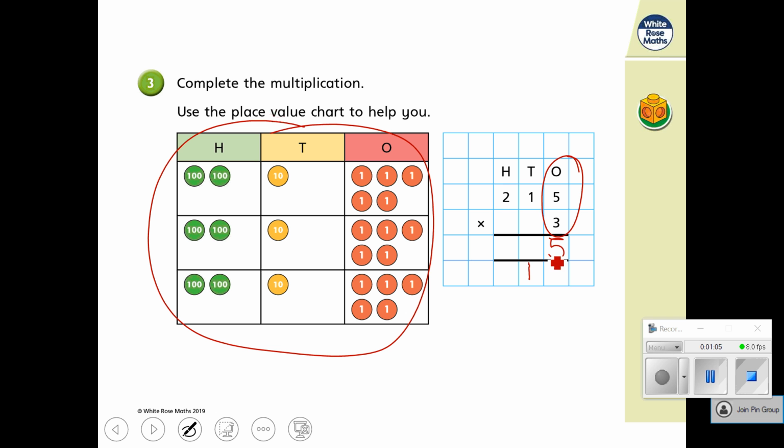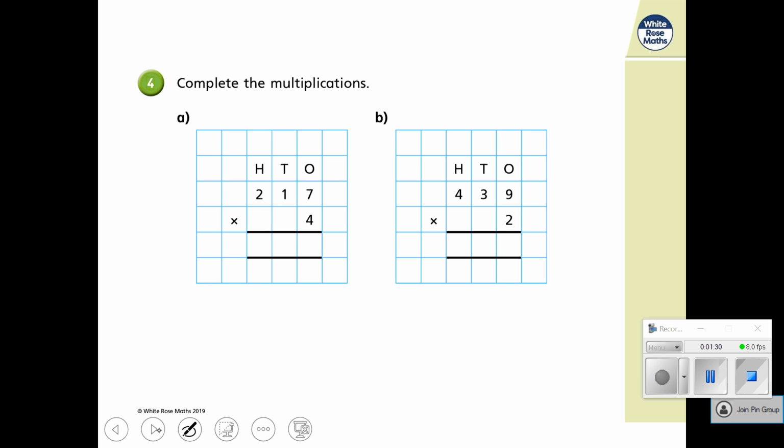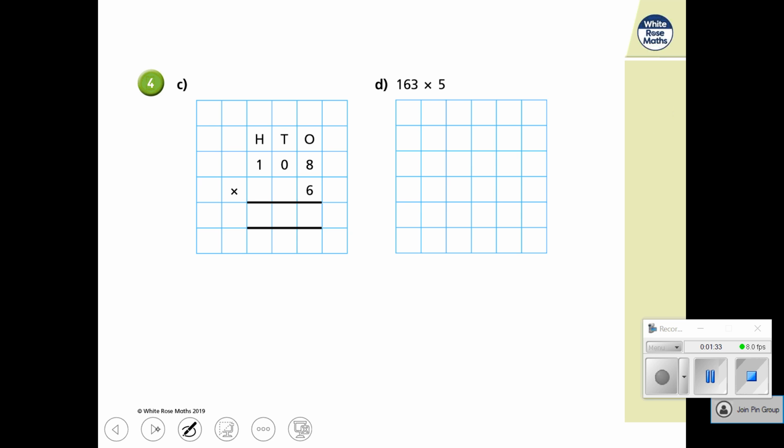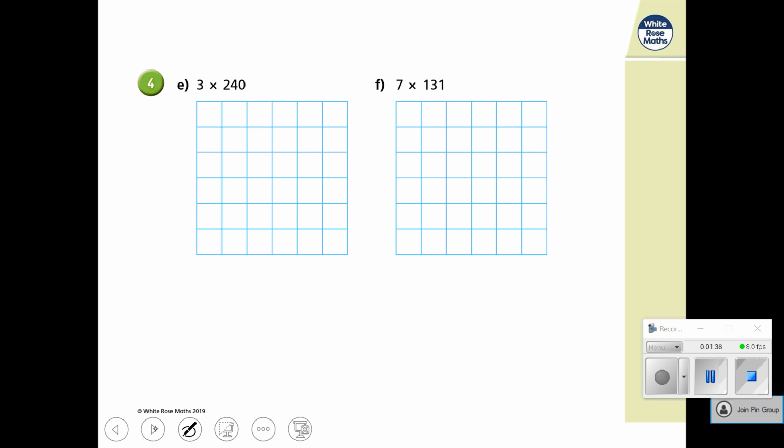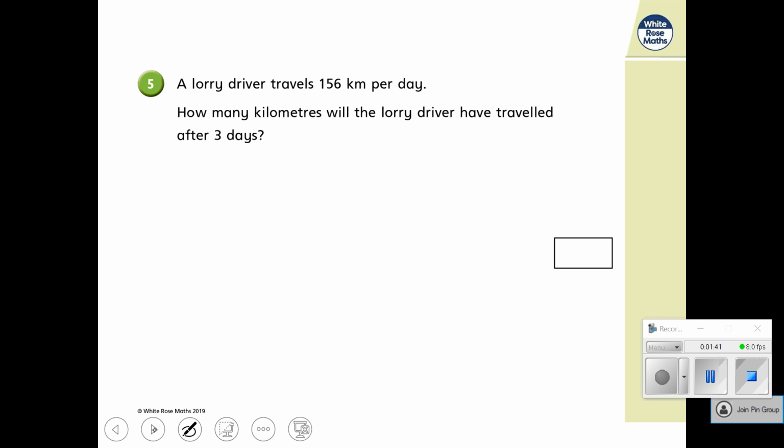Okay, so I've now got 1 multiplied by 3, which is 3, but I've also got this 10. So I've got 3 tens add 1 ten, which is 4 tens. Now looking at my last column, I'm going to multiply my 200s by 3, which means I have got 600. And my answer is 645. So like I said, I am going to go past question 4 and all the way to question 5 because I think you can have a go at those questions by yourselves, and the answers are all on your sheets.